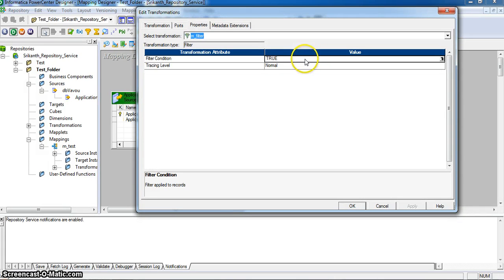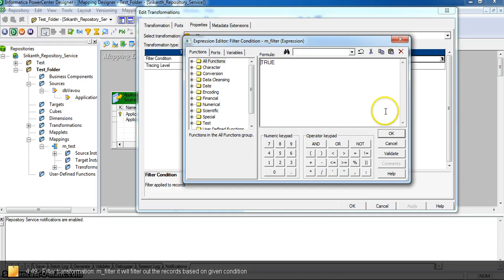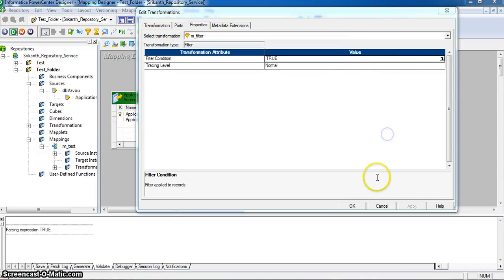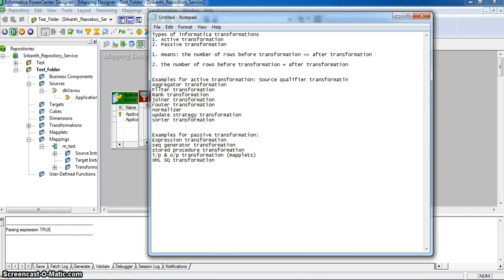If the condition is true, then only those records will come out from this transformation and the remaining records will be eliminated. We can give explicit conditions. So here also the number of rows passing into the filter transformation will vary from the output.